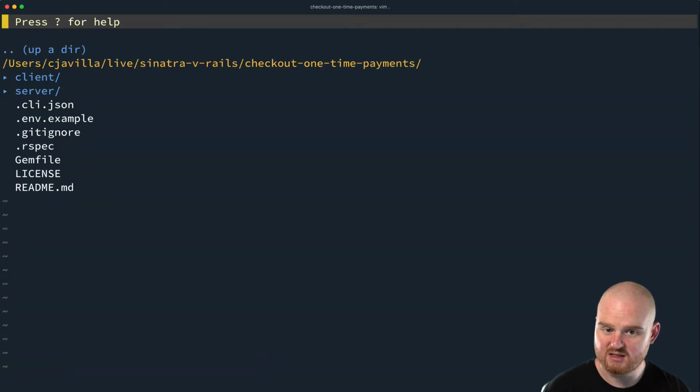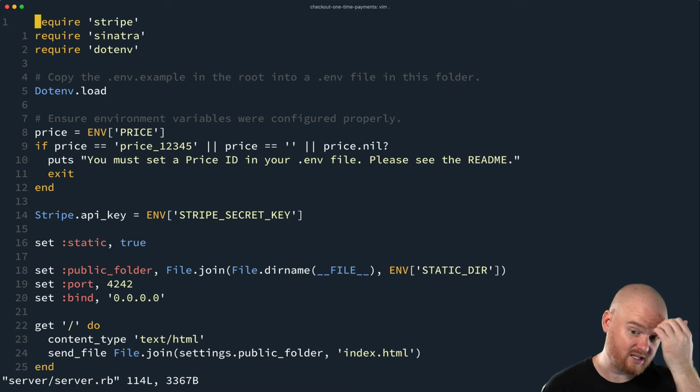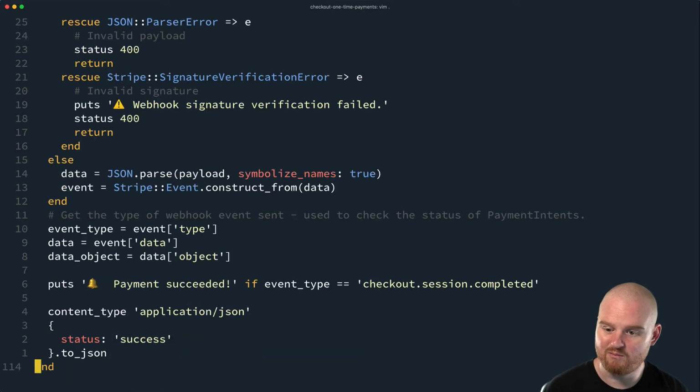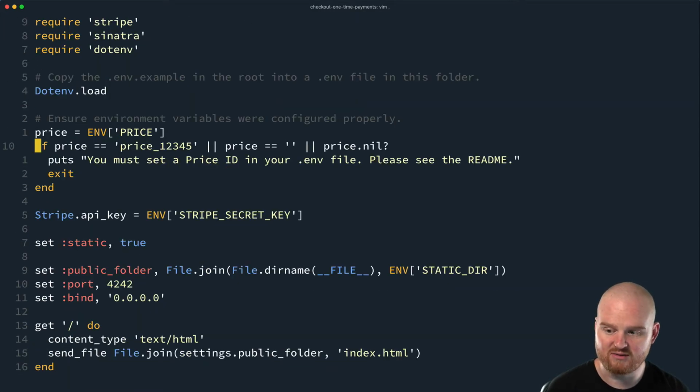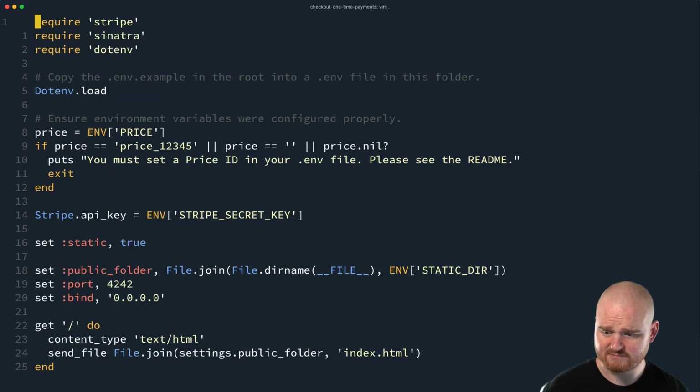So this is the Sinatra example. Sinatra is really slimmed down. In many cases, you'll just have a single file called server.rb, and most of the code, if not all of the code, will just live in that one file. This file is 114 lines long.